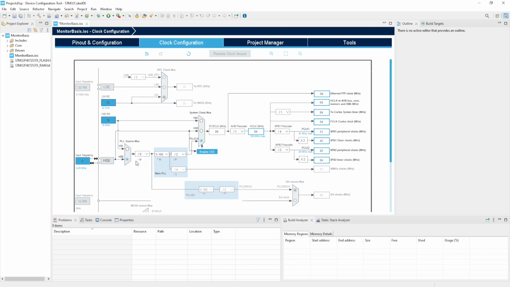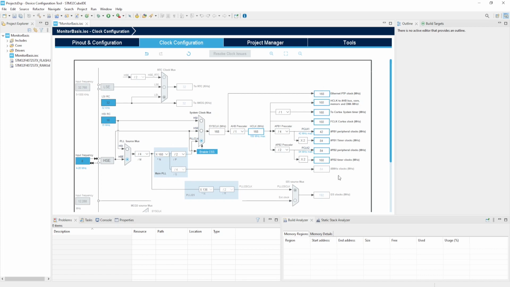So I have here some prescalers. This is connected to this system clock MUX, and the system clock MUX will take this path till it reaches the H clock, the high clock, which is basically 168 MHz. So this is gonna generate automatically the solution for our prescaler information. So far so good.